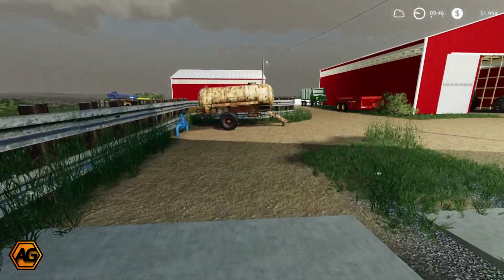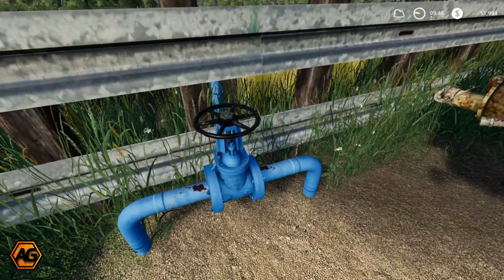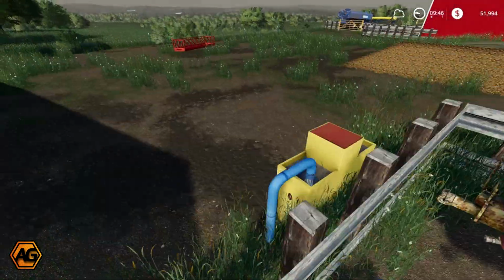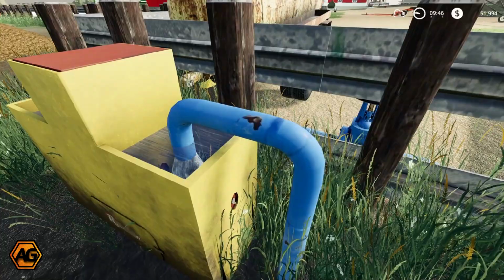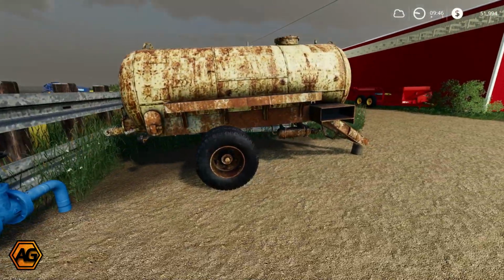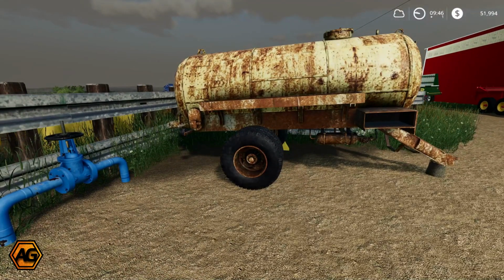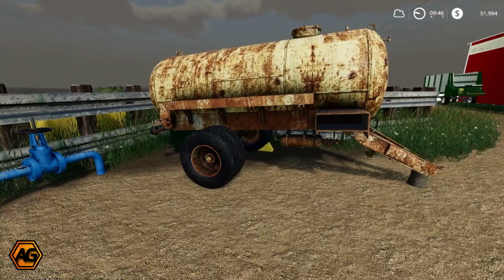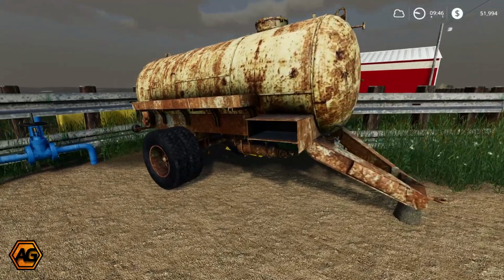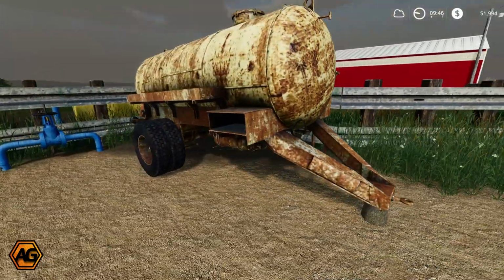We've had a plumber out, and I've managed to hook this up. So now, I just turn the valve on. If I jump over, you'll see we've got the hose in there filling the trough. So no more need for this old water tank. So we'll get that moved out of the way at some stage. Don't know whether we'll keep it, sell it, or just get rid of it. I don't know if anyone's really going to want it. Looks like it's probably destined for the scrap heap.